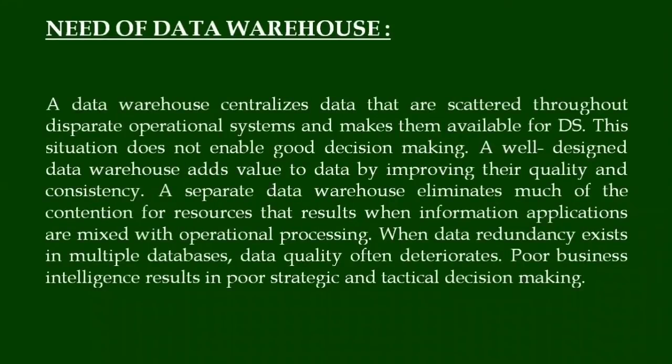A data warehouse centralizes the data that are scattered throughout disparate operational systems and makes them available for the decision systems. This situation does not enable good decision making. A well-designed data warehouse adds value to the data by improving their quality and consistency. A separate data warehouse eliminates much of the contention for resources that results when information applications are mixed with operational processing. When data redundancy exists in multiple databases, data quality often deteriorates. Poor business intelligence results in poor strategic and tactical decision making.